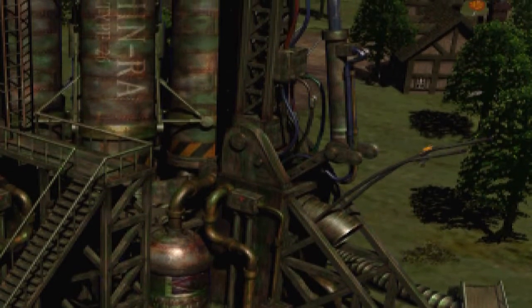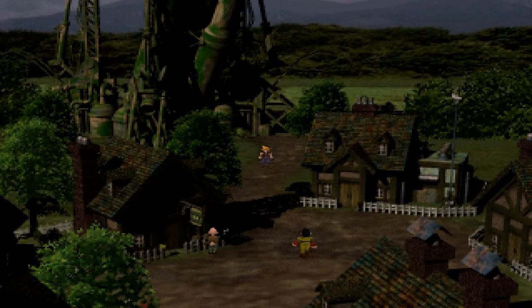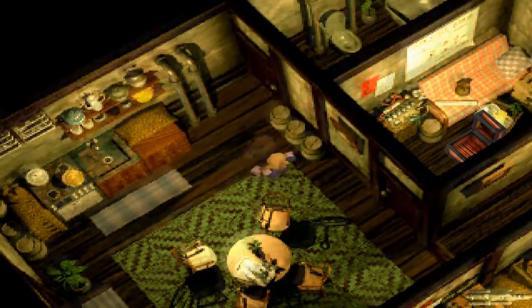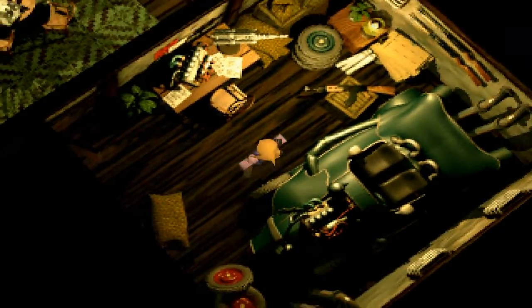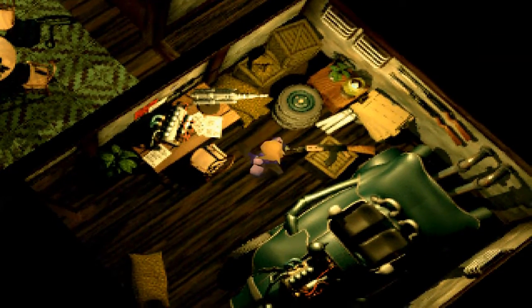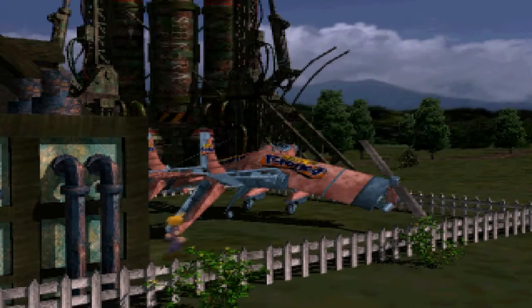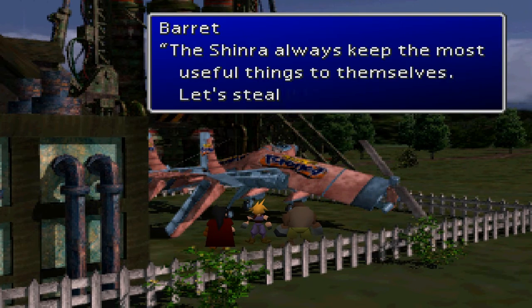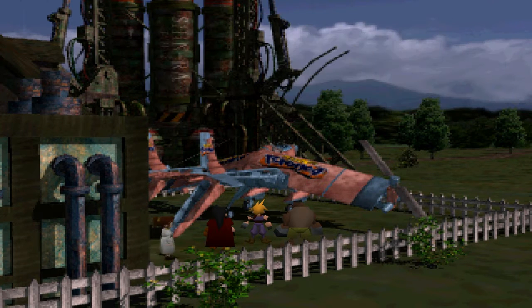All the way back into town. Not that house. I'm sure it's this one. If we go... Do we check out... Look at this car, man. Is that a car? What looks to be an AK-47 just lying around? Interesting. Ah, right, yes. That, my friends, is a little plane. Tiny Bronco. This is cool. "Let's steal it" is Barrett's first response.